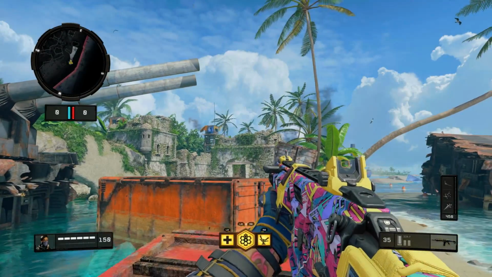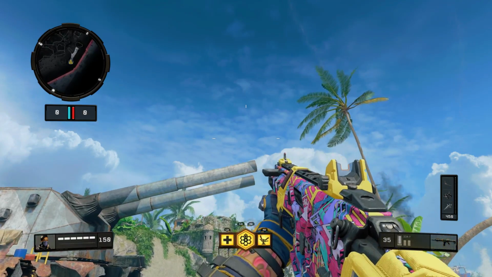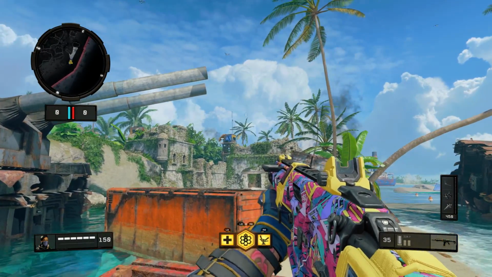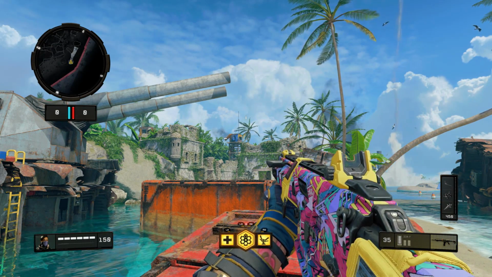All right, so this right here is actually what Black Ops 4 looks like normally without any settings change, pretty much just the base default, what you're gonna get straight out of the box without any of the settings that I'm about to give you. And now just give me 1 second and it's about to look a whole lot better.